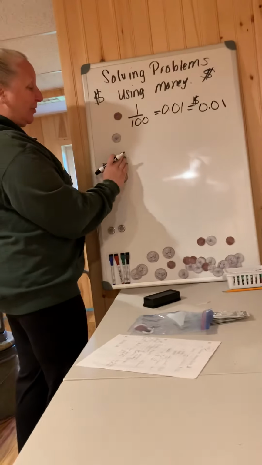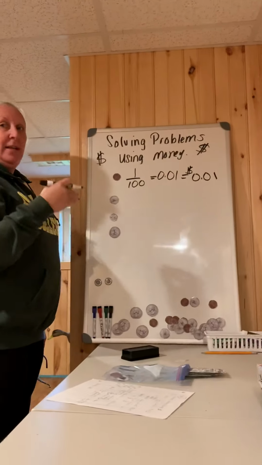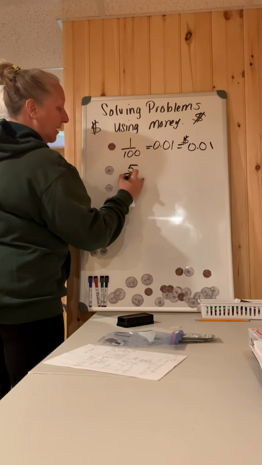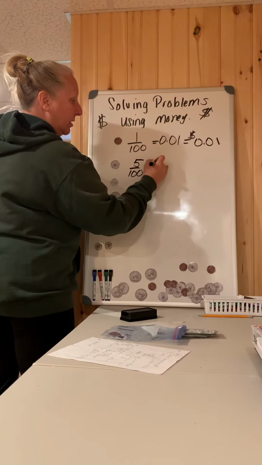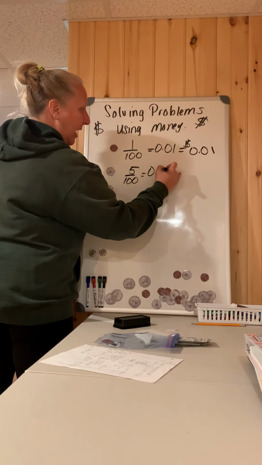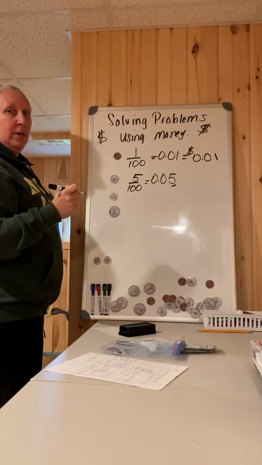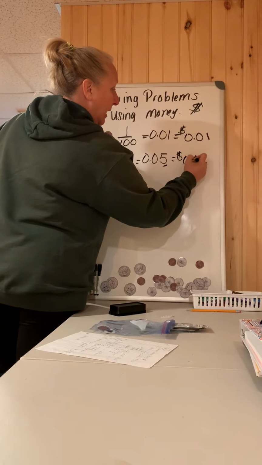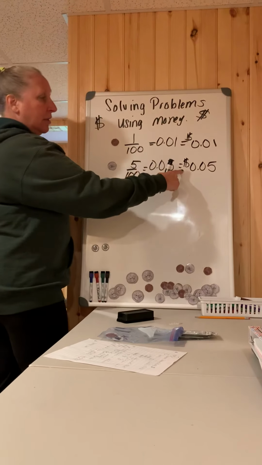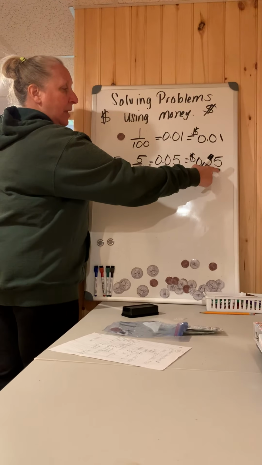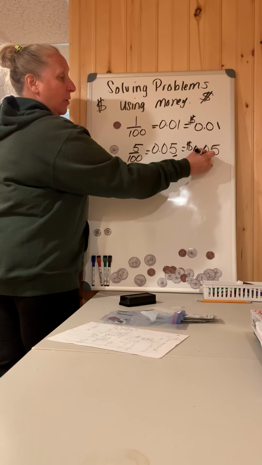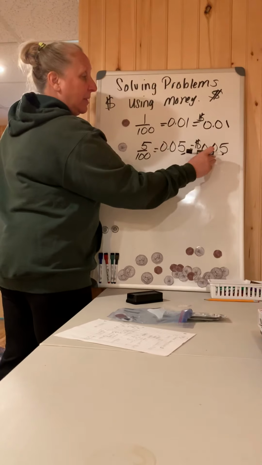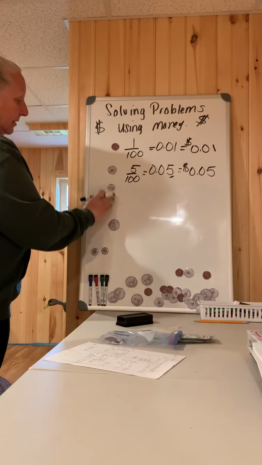Next, we're moving on to 5 cents. This is 5 out of 100. So 5/100ths. And it would look similar to this, where you would have the 5 in the hundredths place. And in order for it to represent money, you add your dollar sign, 5 cents. If you had the 5 here, that would be in the tenths place, and that would be worth 50, but this is 5.